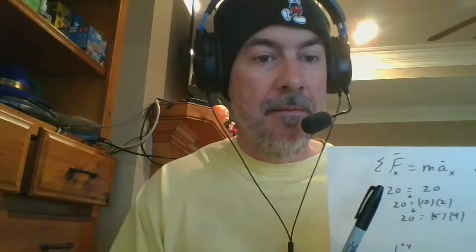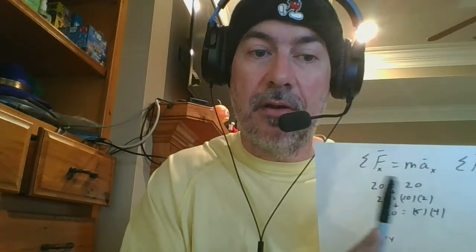That's the first thing. The next thing with equations is that whatever's on the left side is directly proportional to whatever's on the right. Meaning, if 20 is equal to 20, if this side goes up to 30, this has to go up to 30. As this side goes up, that side goes up. As this side goes down, that side goes down. Say that 5 times real fast. They are directly proportional to the acceleration given the same mass.